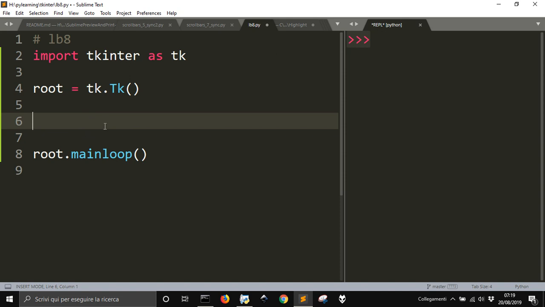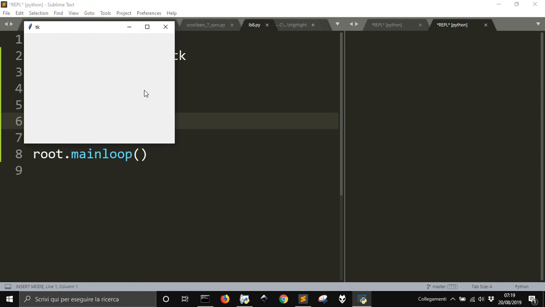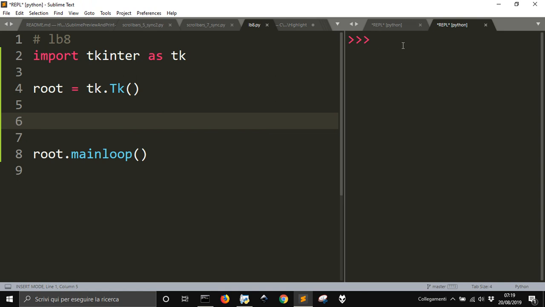Now that we made the mainloop, if we run it, you don't see the three symbols, because the Python kernel is busy doing this, maintaining these windows up. It does nothing except quitting, and now as I quit, the kernel stopped running. So now we are going to create our object here.